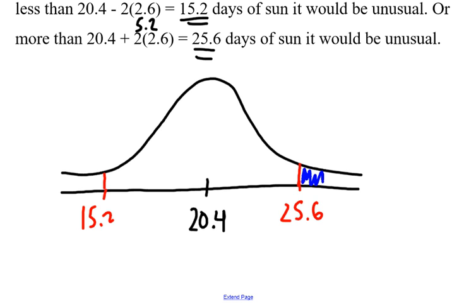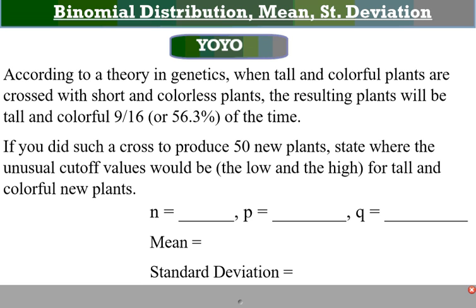If I have anything that is more than 25.6 or less than 15.2, that's too far away from average. We'll consider that to be an unusual June. So this gives me a nice range of values that sets the boundary for where unusual values would start to occur. We'll preview that more later, but this is just introducing that. Going to give you a chance to try.